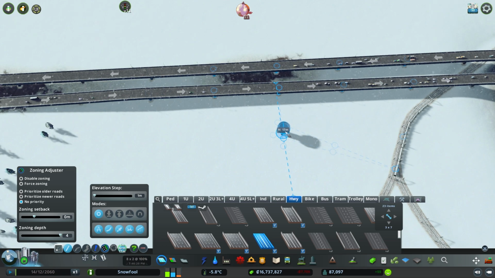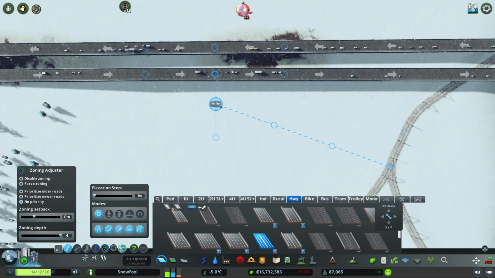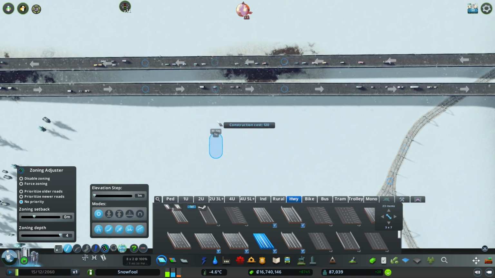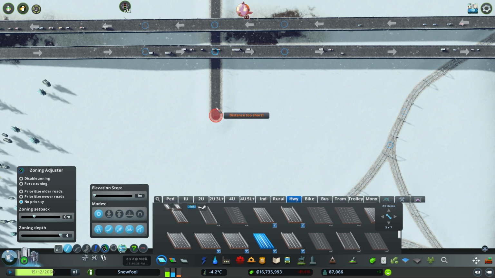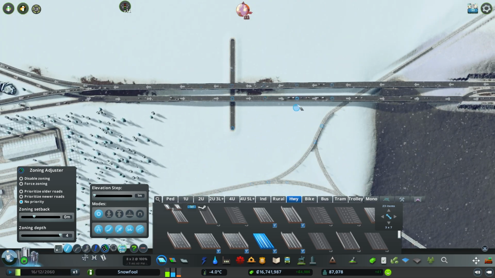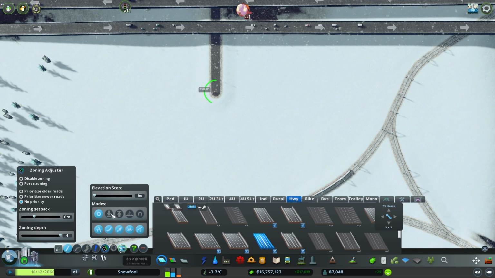To be honest with you, there's nothing stopping me doing a ground version of this. I can't remember the last time I actually built, for example, a ground version of this. So if I went under like that, and then I built my trumpet. Actually, which way am I going? I'm going this way. That will go there, which is completely... Yeah, okay. It is completely fine.